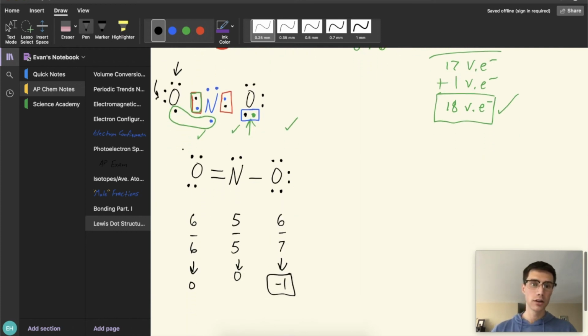So, is this your final answer? Yes, kind of. Because how do you know that the oxygen on the left is the one that deserves 2 bonds compared to the one on the right? Why can I not draw the molecule like this? I'm going to have 1 bond with 3 lone pairs around the oxygen on the left.